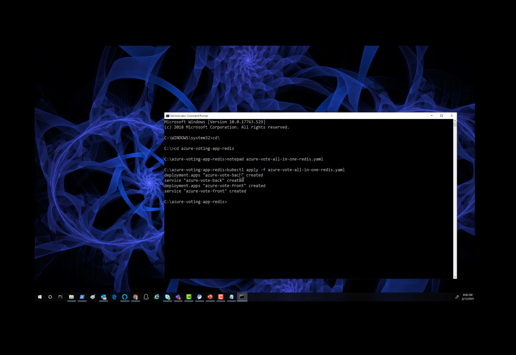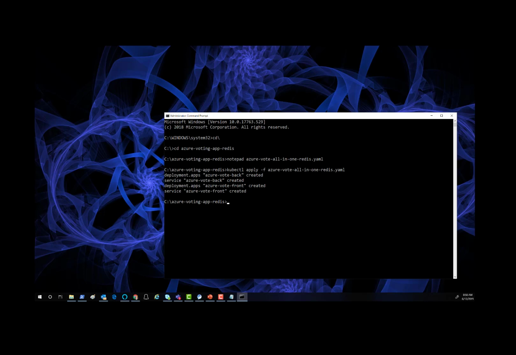The command was very simple: apply the Azure Vault all-in-one registry YAML, and Azure Vault front is now created. The application is there. The Azure load balancer should get an IP address soon, and as soon as we get that, we will be able to test this application.